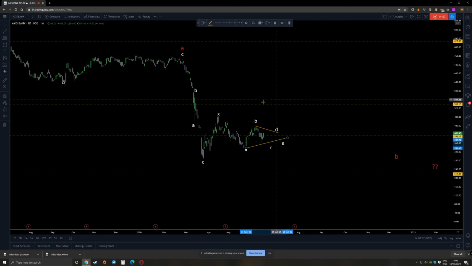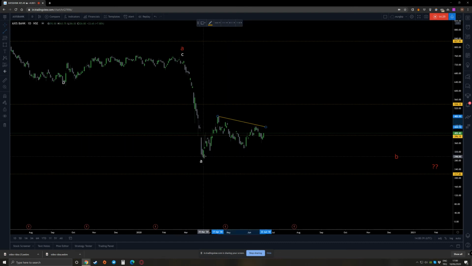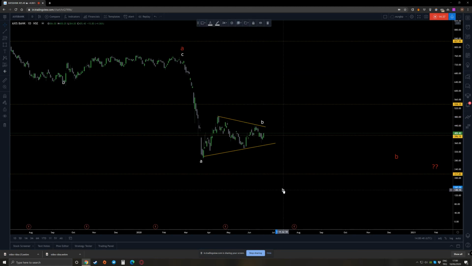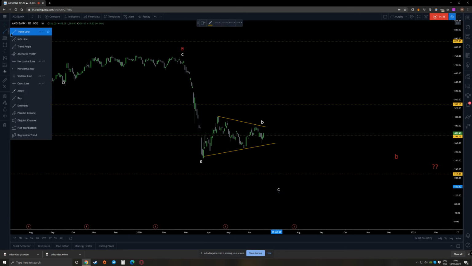Okay, the other possibility is we are actually wrong about this, and you can have something like this. Okay, I will write it like this. Maybe another possibility is this. Now, maybe we have a wave A here, and whatever this is here is a part of wave B of the triangle. Okay, something like this. Now, if it's like this, it means this will break lower for wave C. Okay, then let's say that this is what happens.